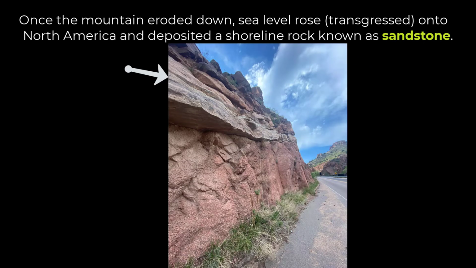Important to denote that once the igneous rock was worn down, sedimentary rock was deposited on top, which was made by beach sand as ocean waters began to transgress or invade, get onto the continent, and that left behind what we know as the sandstone unit right above the Great Unconformity.